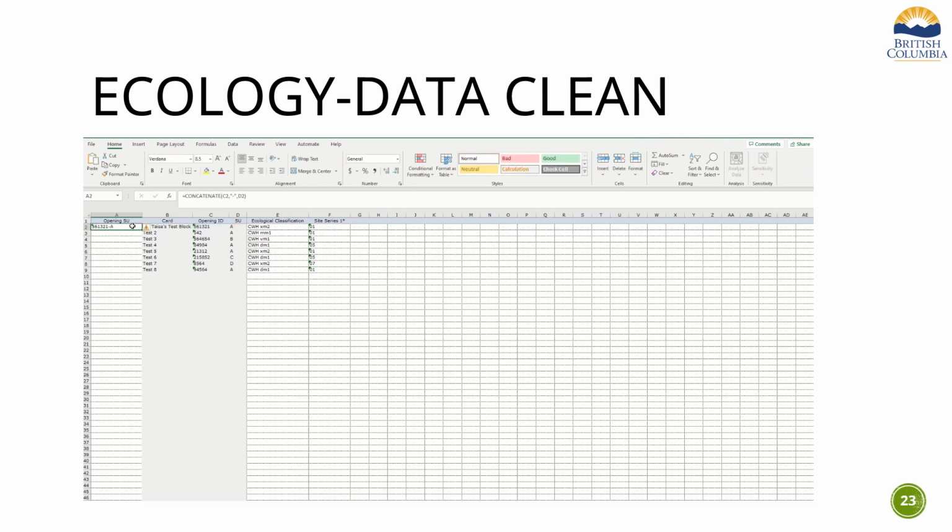And you can see that it's merged them together. And then I'm going to hover over the bottom right corner, double click, and it drags down for the full list. Now I'm going to need to repeat this on my Swiss Needlecast spreadsheet too.